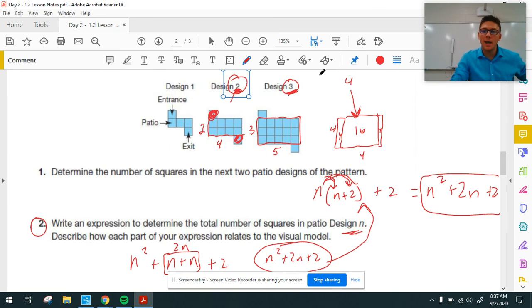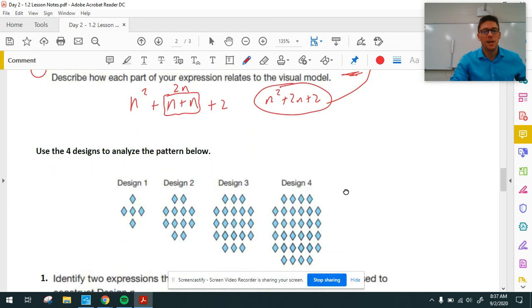So that's why, this one, if we were to try to do it just with the numbers, like count up all the squares, it would be really difficult. But if you can see it geometrically in the pattern, it's a lot easier.